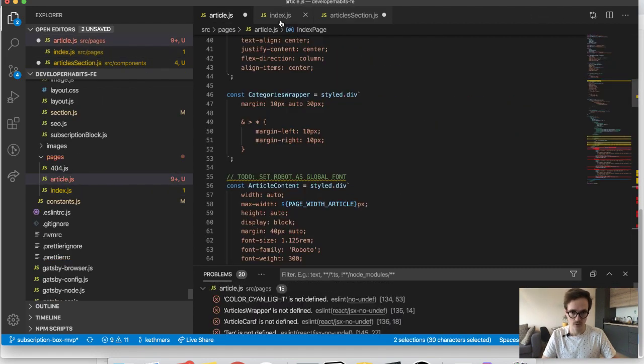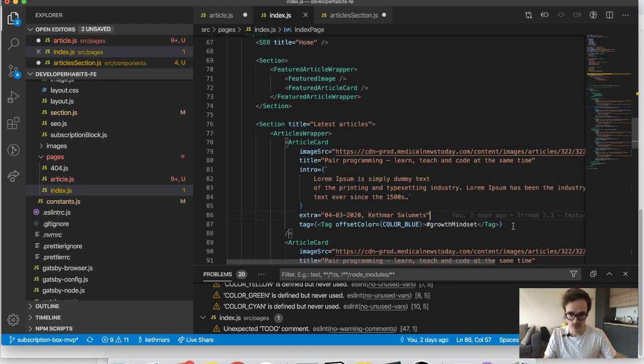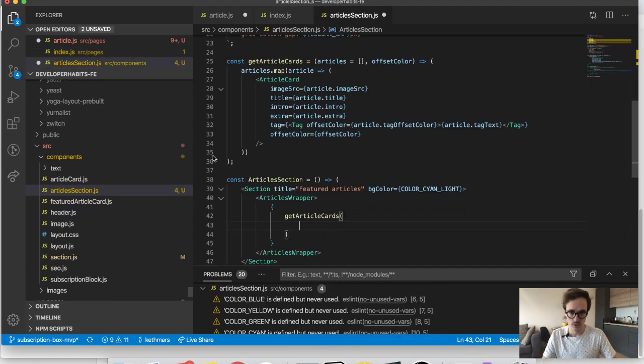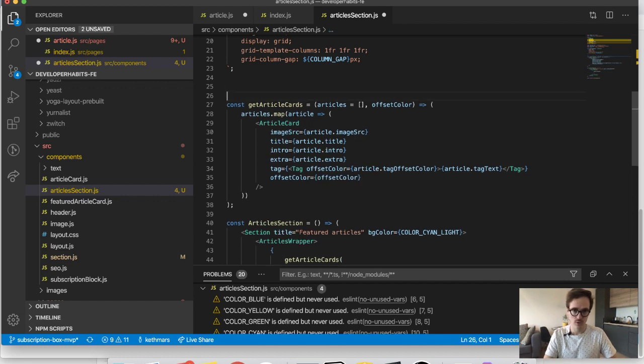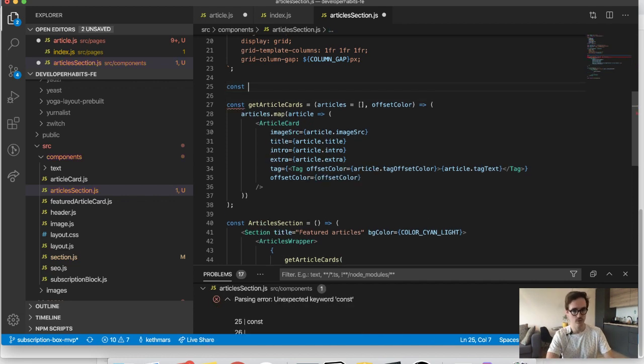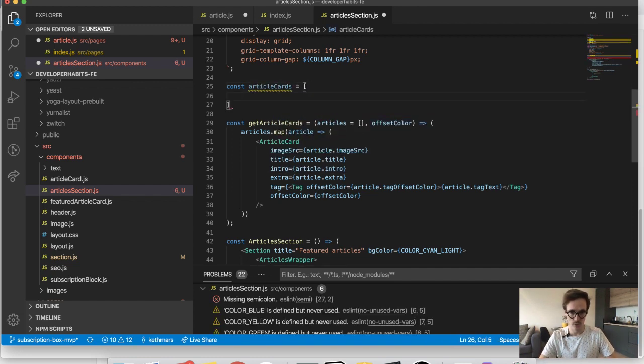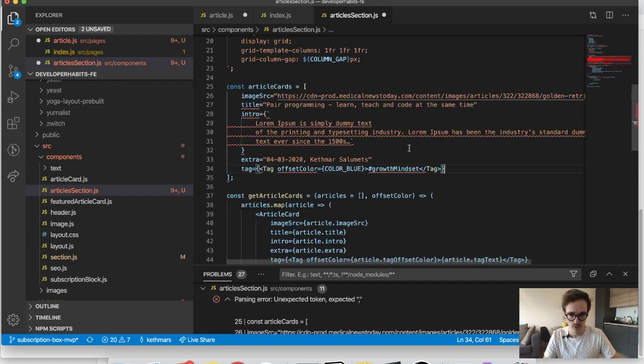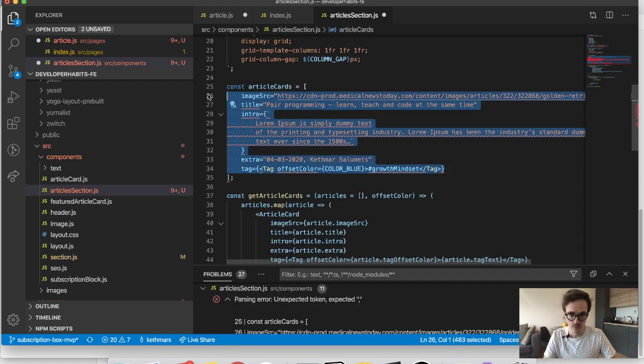And let's create some mock content for article cards. I'm gonna take that part. I'm gonna just create a simple object, article cards. It's an array, and now we're gonna generate or create an array.